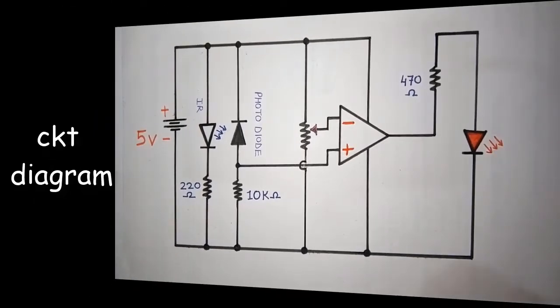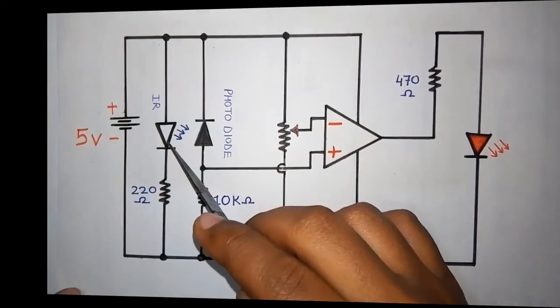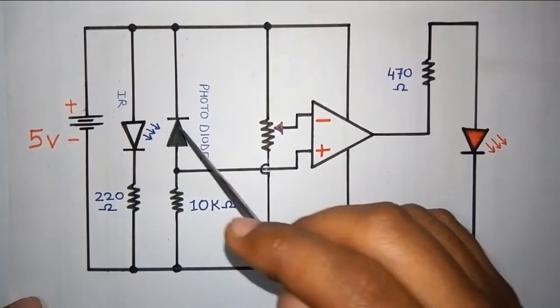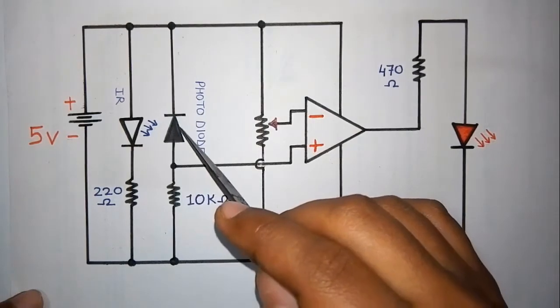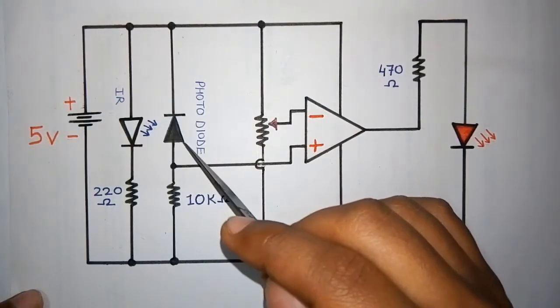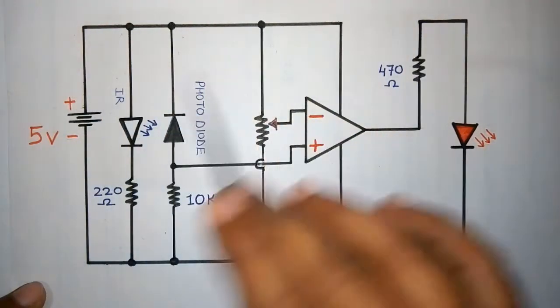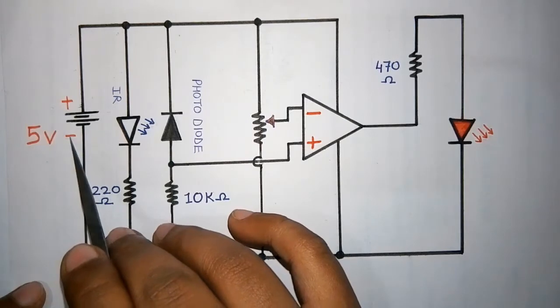So let's first look over the circuit diagram. As you can see, I have used an IR transmitter and an IR receiver. The IR receiver is also known as a photodiode. The IR light emitted from the transmitter will get absorbed, and the voltage value will increase or decrease accordingly. This is the positive part of the circuit and this is the negative, according to the supply which we have placed here.